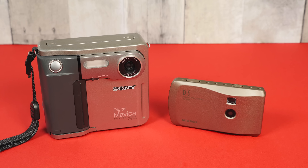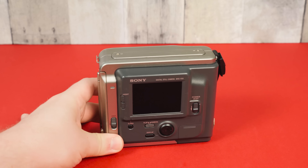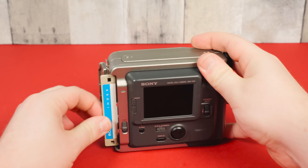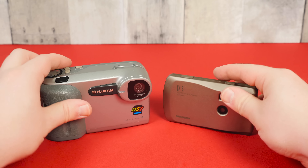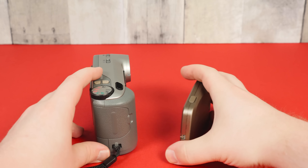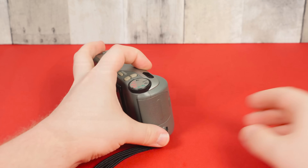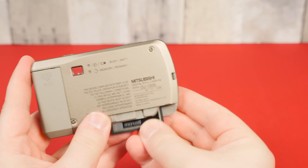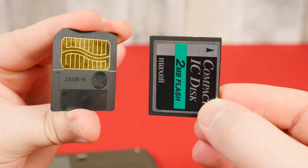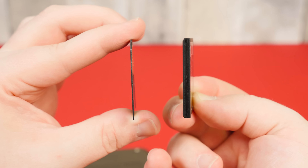Compare this to the most popular digital camera of 1997, the Sony FD Mavica, and the difference in size and weight is ridiculous. The Mavica used 3.5-inch floppy disks, so maybe comparing it to something like the Fuji DS7 is more appropriate. But even against that the DJ-1000 remains minuscule, which is extra impressive considering the Fuji uses SmartMedia cards and the Mitsubishi uses CompactFlash — the thinnest camera on the market used the thickest memory card format on the market. Go figure.